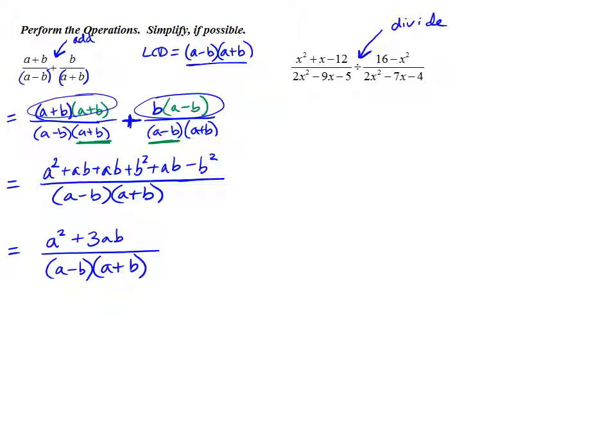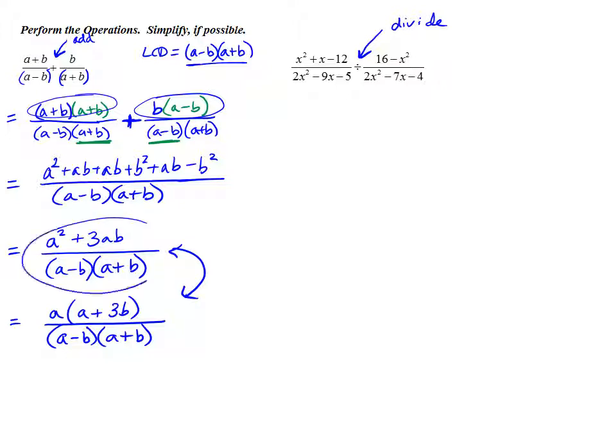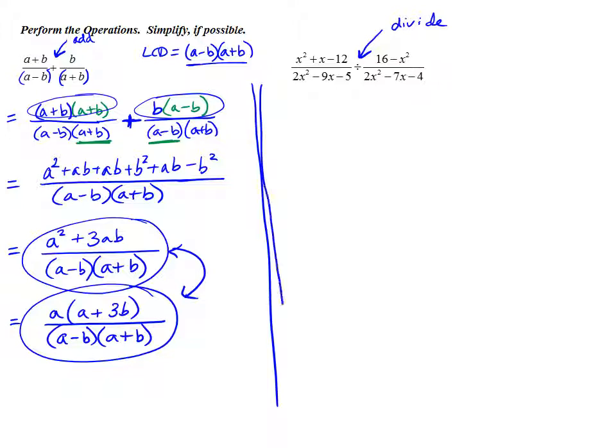Because I've simplified the numerator now, I'm done with the fraction for now unless there's a common factor between the numerator and denominator. The numerator does have an a in common, and you can try to factor it out. But as I factor it, notice it doesn't give me something that is exactly the same as in the denominator. My factors are all different. A is not in the denominator as an individual factor. I have a minus b and I have a plus b, but not a. So either of these last two results would be proper answers for this addition problem. Either one would work. We didn't cancel anything, so we do not have to list out domain restrictions.